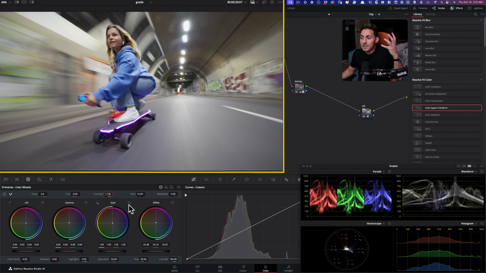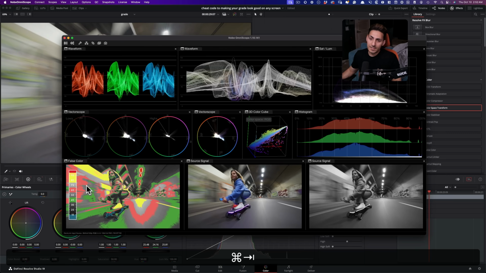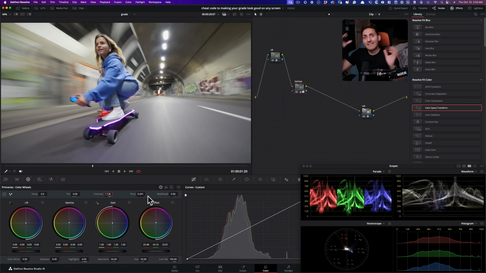So we're not actually making our overall image darker. We're just leaving the meat, the actual exposure, the perfect, let's just say 50%, as is, and then we're making changes above and under it, okay?